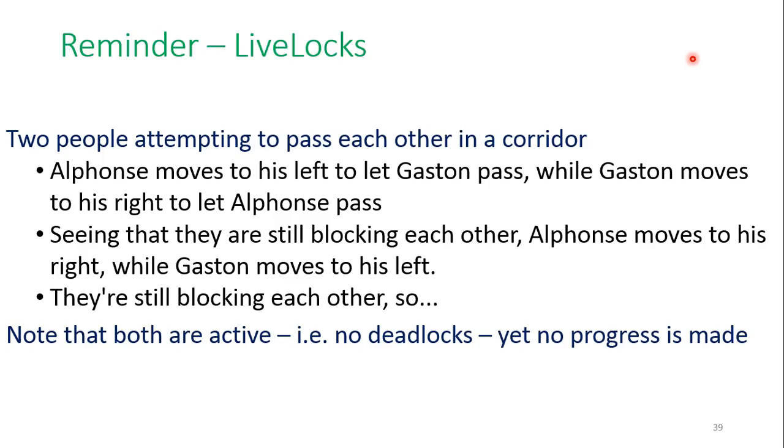So the key is that both agents in that scenario are active. Okay, if they were threads, they would be executing code. If they are, like in our example, human beings in a hallway, they keep moving, they keep burning calories, trying to move right and left, trying to find a way out, okay? So there is work being done, but there is no progress made. The situation is just like with a deadlock, okay? The situation is stuck, but we are still actually somehow managing to execute code even though we don't make any progress.